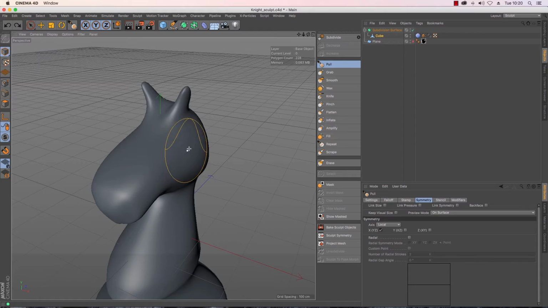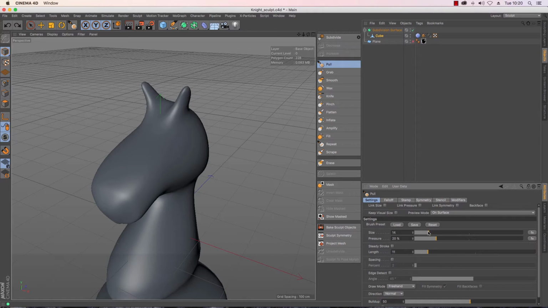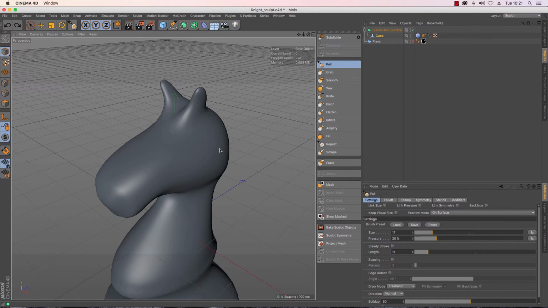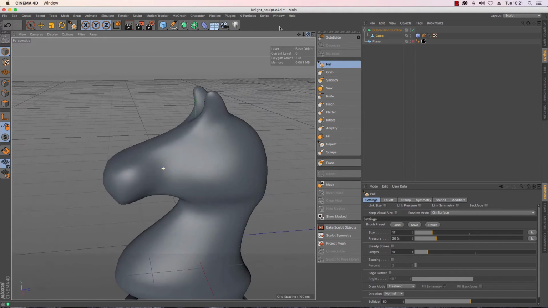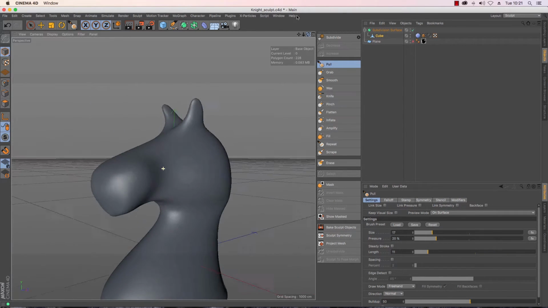Okay, you can change the size of this brush. So if I go to settings, you can change the size this way. If you want a smaller brush, equally you can use the square brackets on your keyboard. Left is smaller, right is bigger. So just by sculpting in some detail, okay, you can change the shape quite easily. Now holding Control on your keyboard will allow the opposite effect. So if you want to push in some detail and sort of turn your model into a Moomin, you can see that that's one way of doing it.